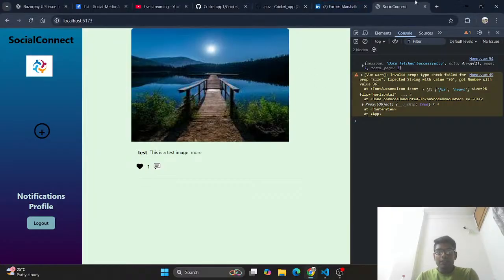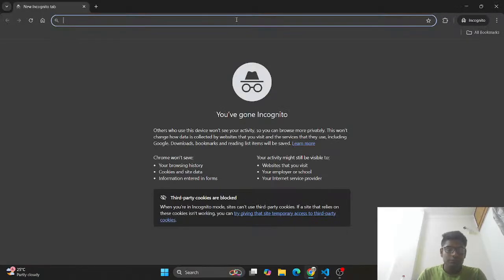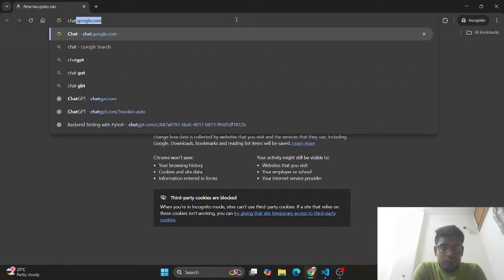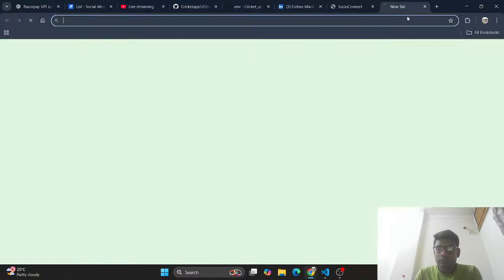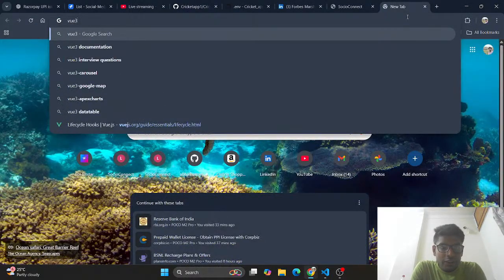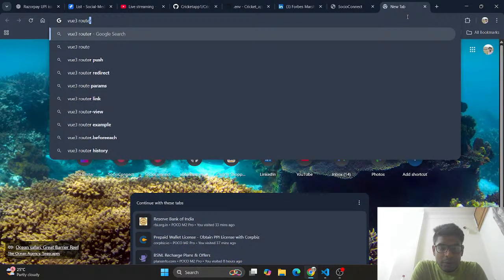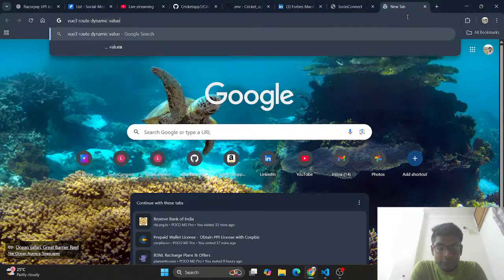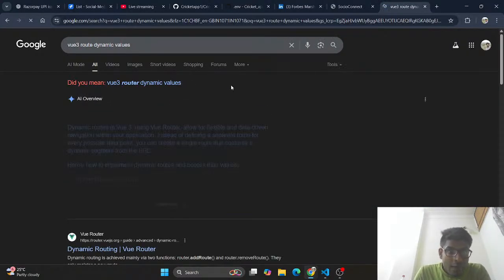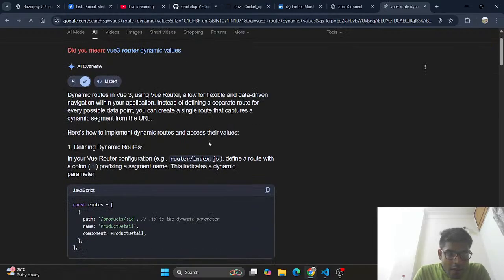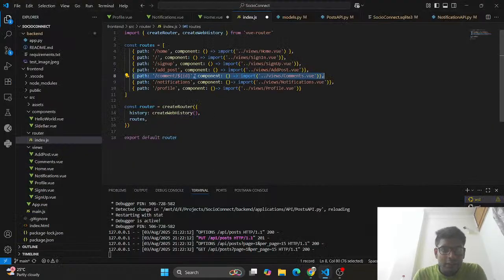So let's see how that issue could be resolved. Vue 3 route dynamic values. Colon ID. So now we can use the same thing here.